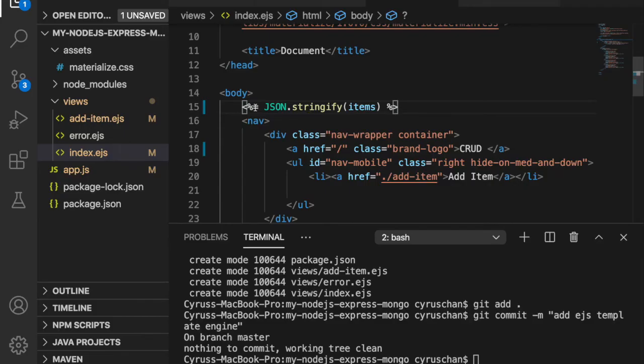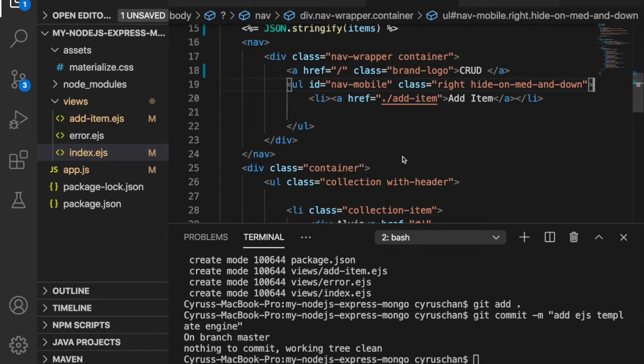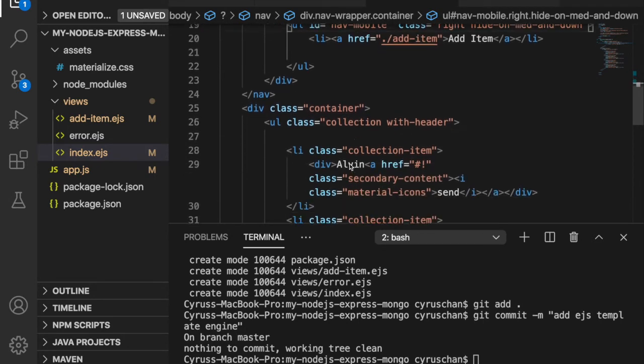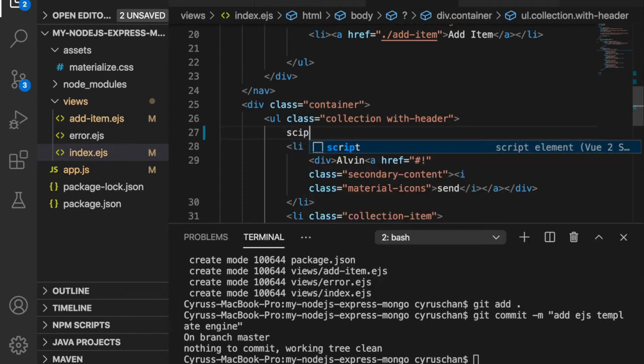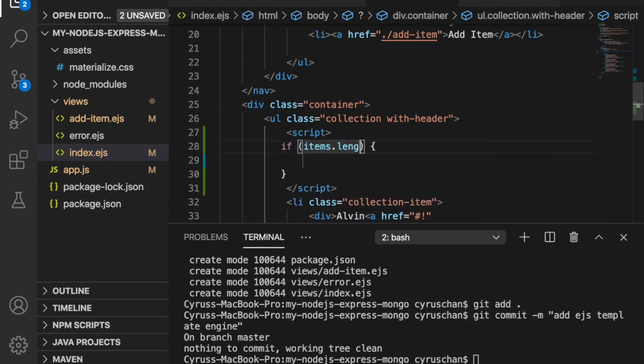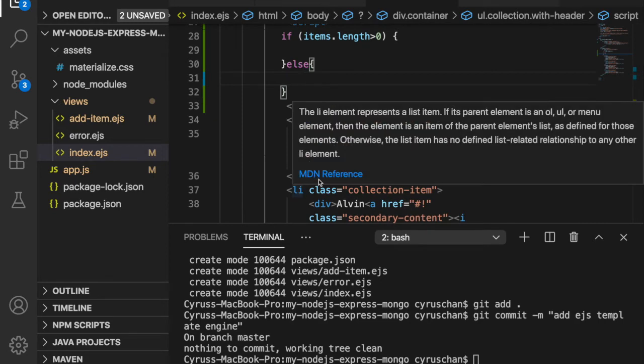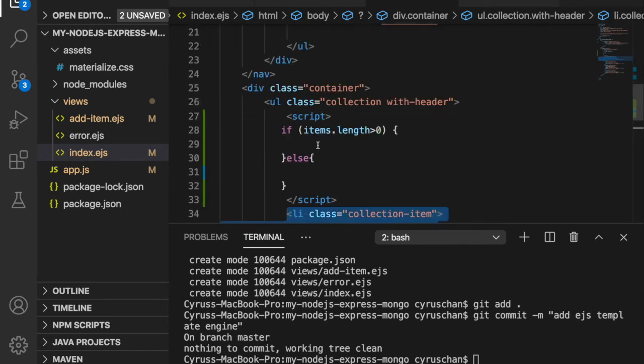So now instead of displaying the array like this, we are going to generate it with list items. First of all, we are going to check whether there are items here. So we use something like the JavaScript, and we will change back to EJS later, but this is easier. So we use if items.length is greater than 0, then we will display the template. Otherwise, we will display another word such as there are no items here. And we are going to display this template, so we copy this and paste it here.